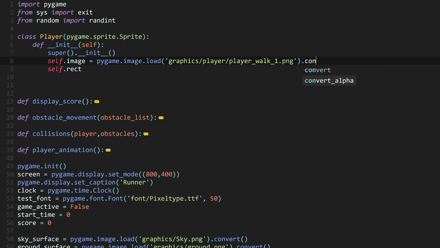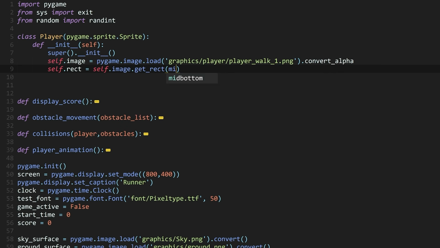And we still need to convert the alpha of it. And then for the self.rect, we could get our self.image and then get rect again. And in here, let me for now just place the midbottom at position, let's go with 200 and 300. For now, I just want to place it somewhere so I can show you what's going to happen. So now we have an image and we have a rectangle.